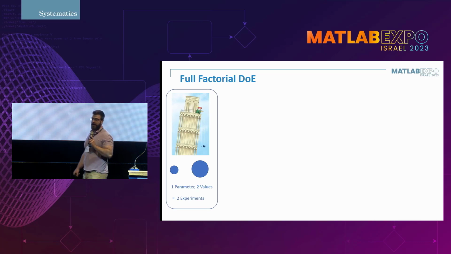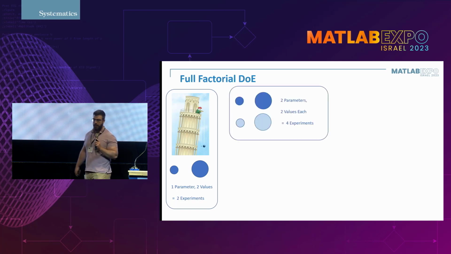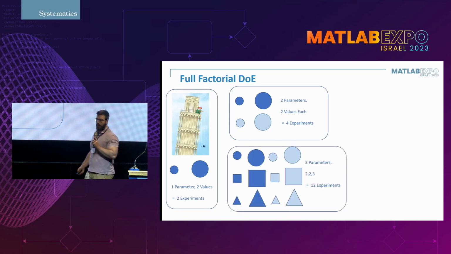So let's say we have Galileo over here. He wants to do an experiment. He wants to understand the solution space of things falling. So he takes two balls, different sizes, different masses, and he throws them from the top of the Leaning Tower of Pisa. That's one experiment, or two experiments, one parameter, two values. Somebody says, hey, Galileo, those balls are the same density. What if density has an effect on how things fall in space? So he comes along, brings two balls of different densities, so now he has four experiments, another parameter.